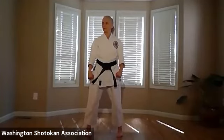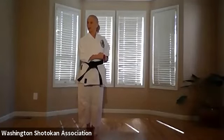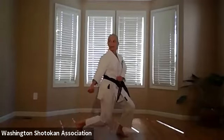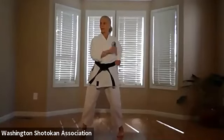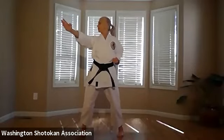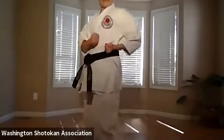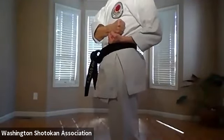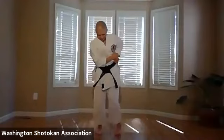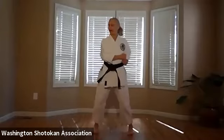the next three moves. Go down, block. Head still that way. Slowly up. Head still, turn 45 degrees. So this will be straight for me. This is 45, this is to the right. And we're gonna go to the right now. As we go up, left fist is facing up, the other one is right here on top. So front view, side view. It will be shoulder width apart. That's where you went down and back up.